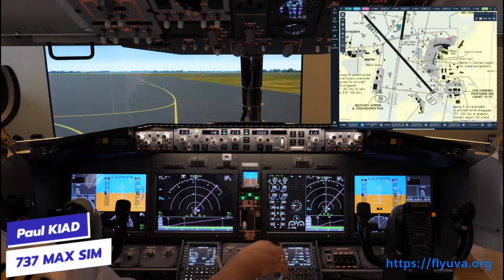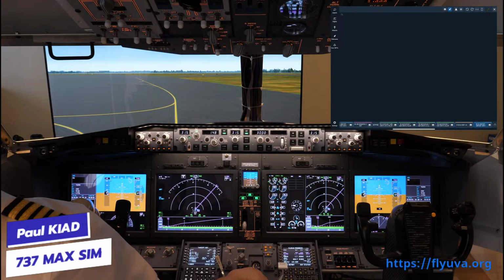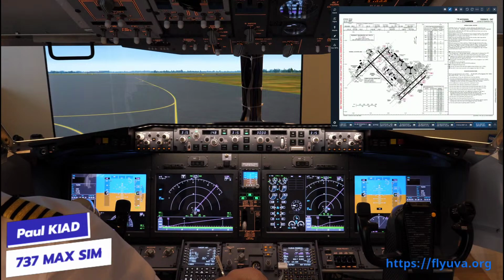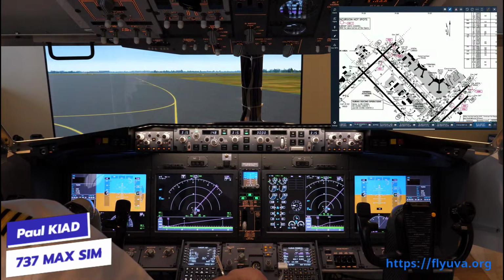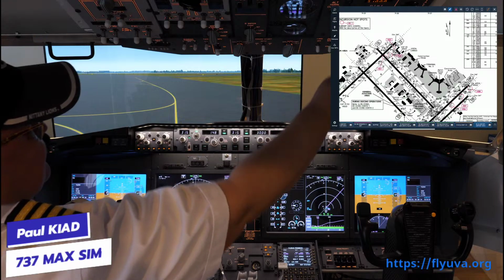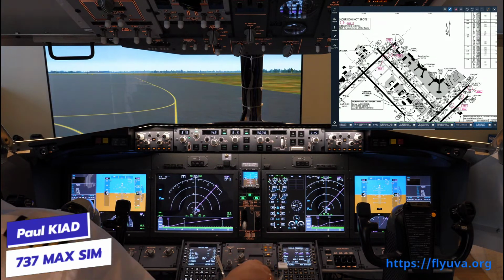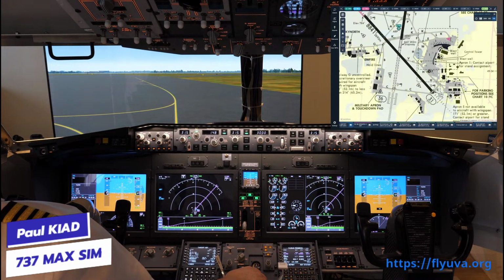Okay, we need a landing altitude in Toronto. See, runway 23 elevation is 560. So we'll make it 550 here. 550. Okay. And back to us.